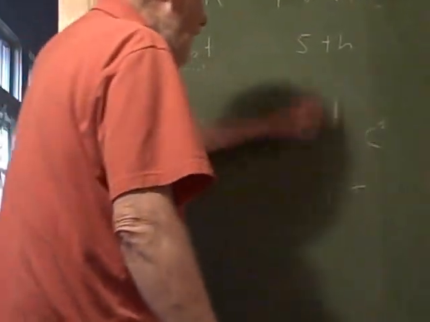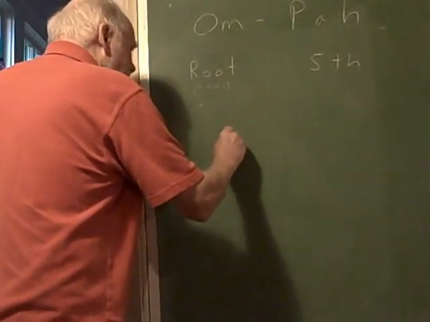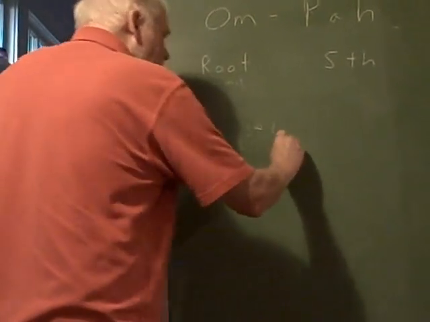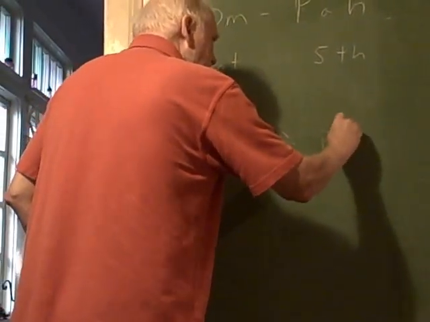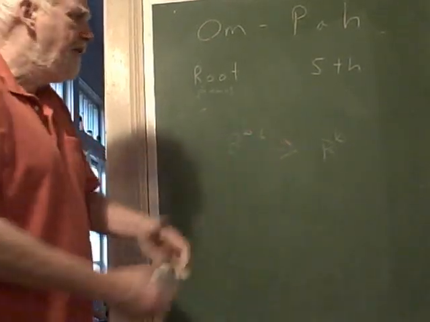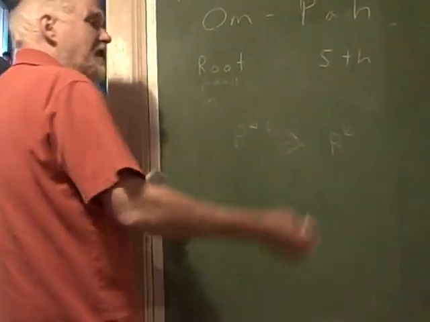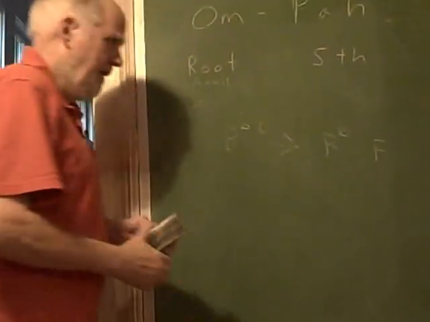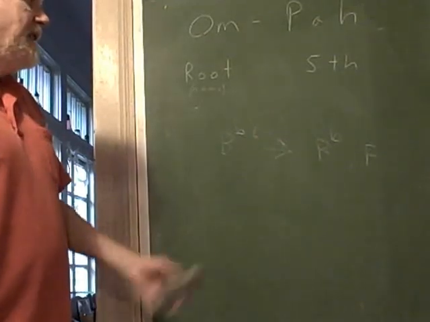Now suppose you had B flat. Boy, this isn't writing clearly, is it? Now it's a little better there. Suppose you had B flat 6. Well, you would say the first note has to be B flat, all right? And then you say B, C, D, E, F. The next note would be F sharp normally, but you flat it because this one's flat, so you bring it down to an F. In fact, the tune that we're going to actually play at the end of this session is going to have a B flat chord, and it's going to be B flat to F. Okay? And that's it. That's the only exception.